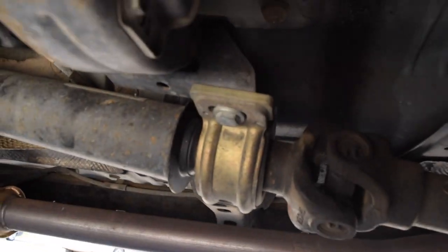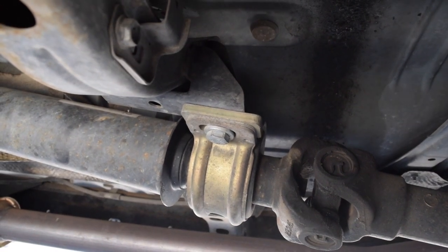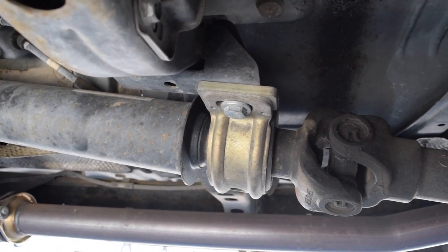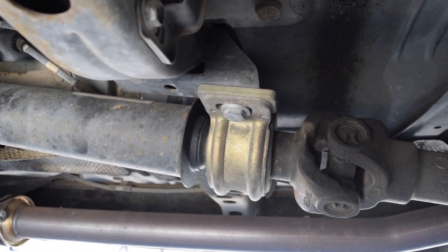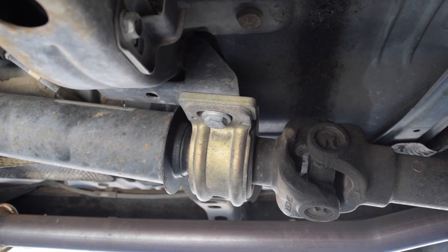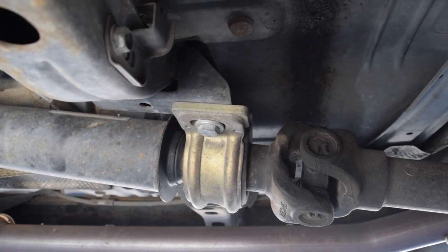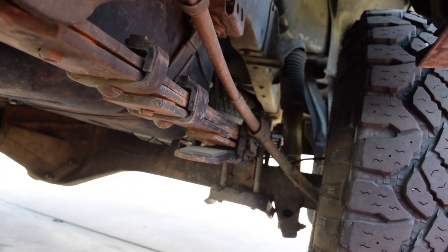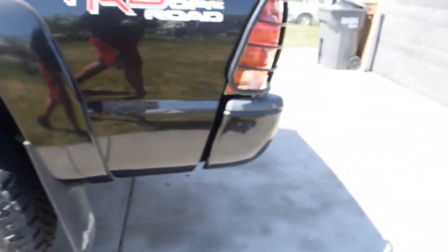It's like a 1-inch. It's basically just to keep the stock geometry of the truck, so you won't have that much vibration going on with the drivetrain. It was like $20. I would highly recommend it. Also, they make some other actual shims that you put under the leaf packs as well, that I'm probably gonna do as well, because I have a lot of vibration still. And also gonna do a U-bolt flip kit for the leaf pack.